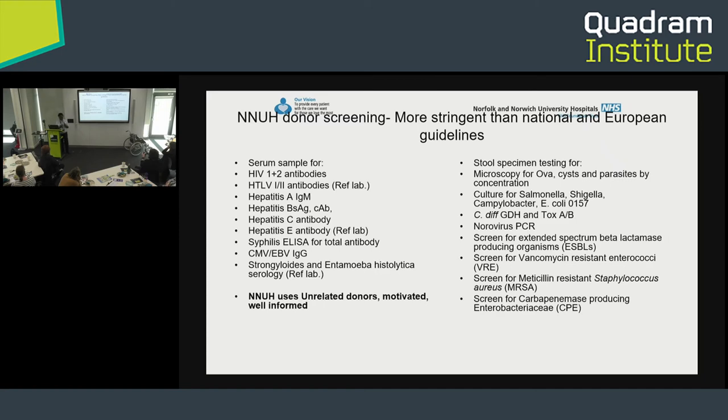And I do this personally because I need those donors to think about the possibility of a result which they didn't think that they might be harboring. And I think that's really important. So whilst people want to support the study that we do, they've got to be really informed and think about how that might change their lives if they were suddenly found to be hepatitis C positive, which they didn't even know that they had. So I go through that and I give them the forms and they say, go away, think about it. And if you're really up for it, then you can come back.